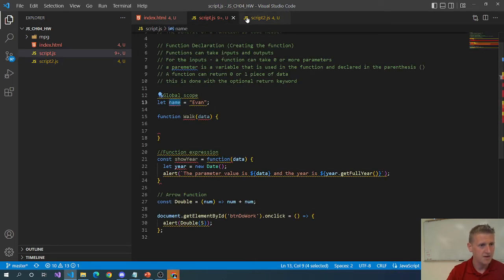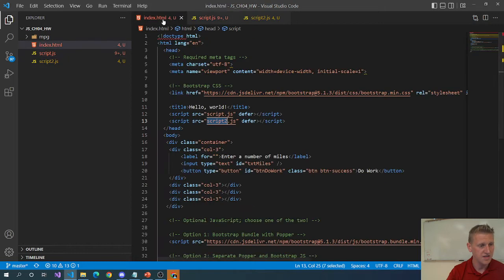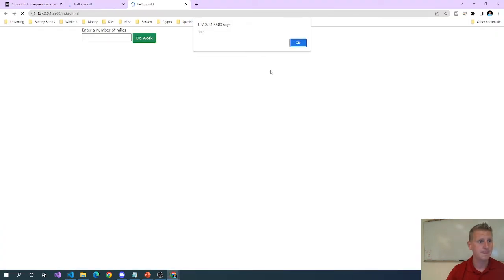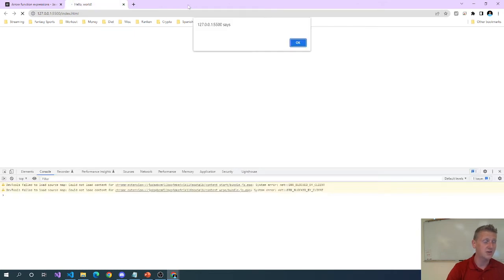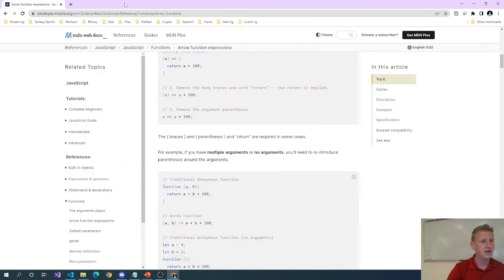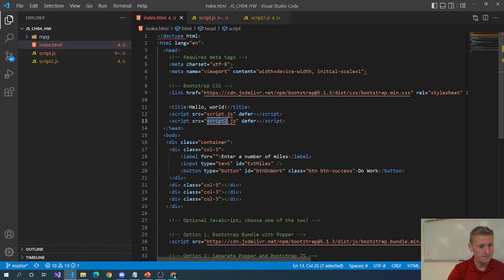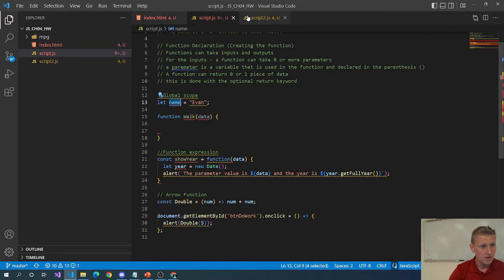Here's my name, here's script 2, alerts name, and there you see it is global in nature, and even my various scripts can refer to global variables. So even though the name variable wasn't defined in that script, other scripts can use it. And so that's exactly what global scope means.